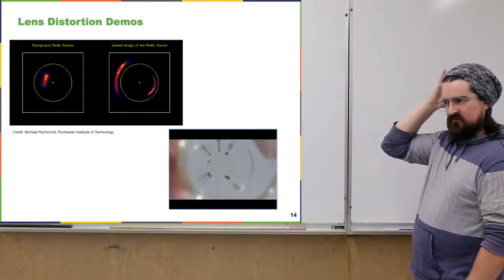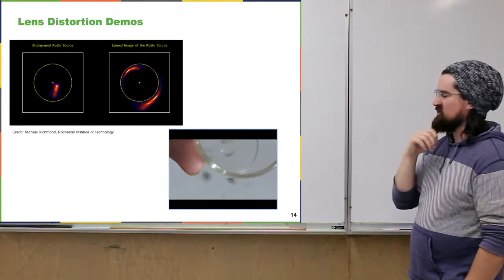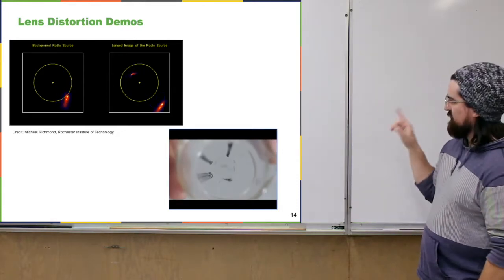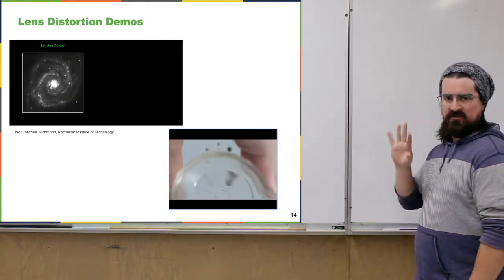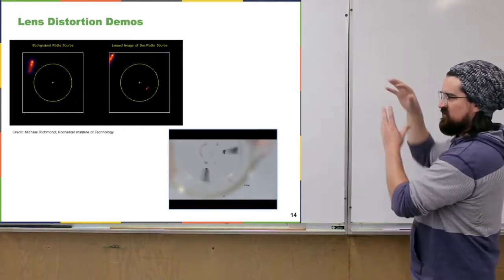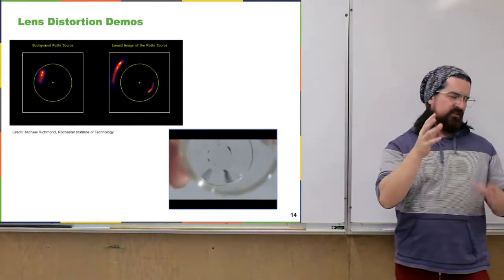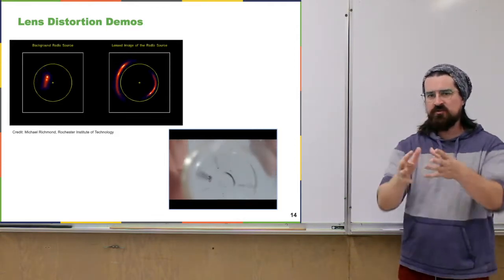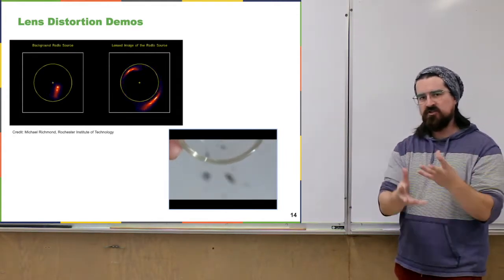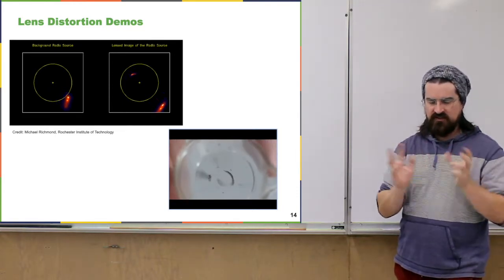I tried to show an example of this myself using just a glass. So light also bends or refracts as it goes through different materials, and you can see a similar effect if you try to look at something through the bottom of a cup. So in the image there, it's just some dots that are like galaxies. You notice as they go behind the cup, where that lens passes in front of them, you get these really warped images of them. But it can be very useful because the way that the warping happens actually tells you about the stuff that's in between. So we can find out more about the galaxy clusters that are doing the warping, and even the distribution of the dark matter that's also in that cluster too.